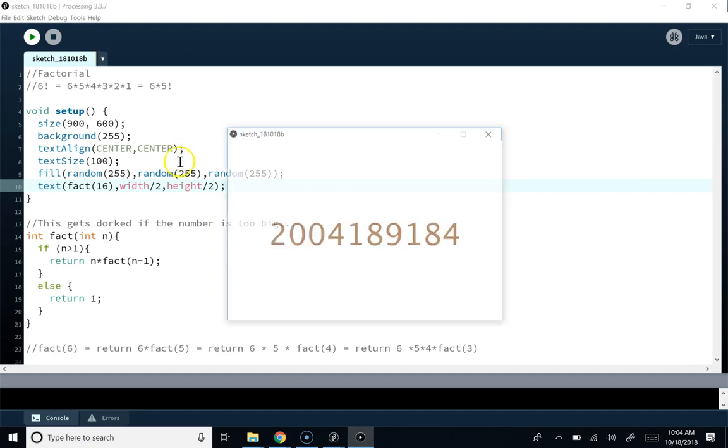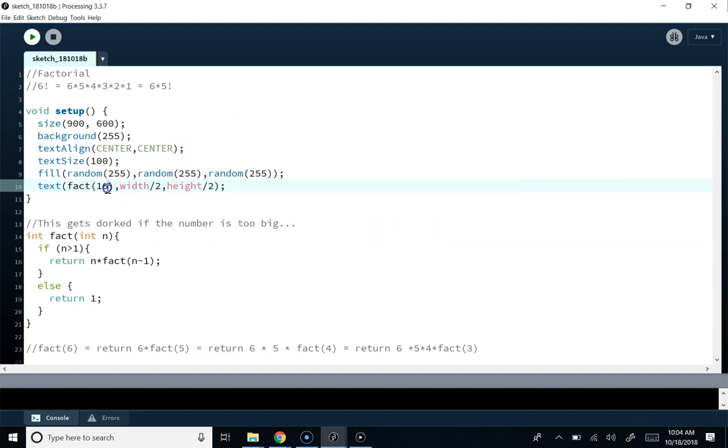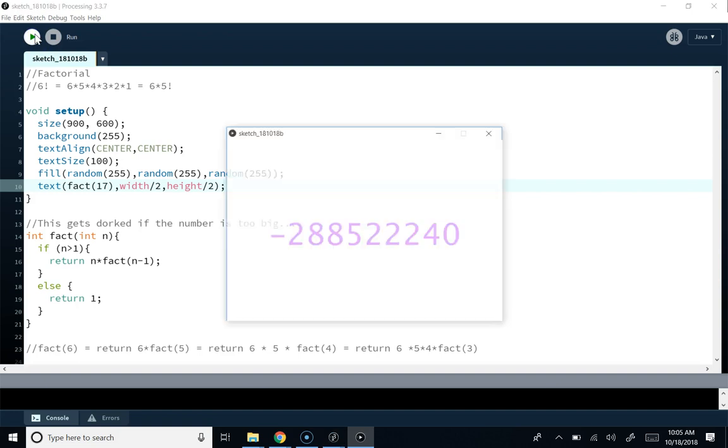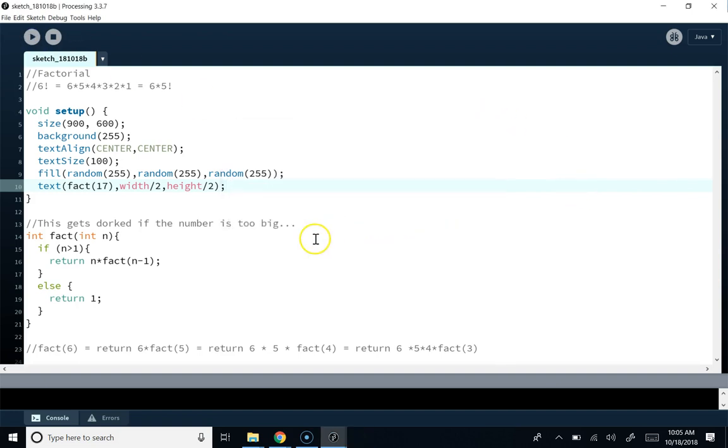Yeah, 16 is the last one. And 17 gives you some kind of borked nonsense. So 17 seems to be the limit for int types.